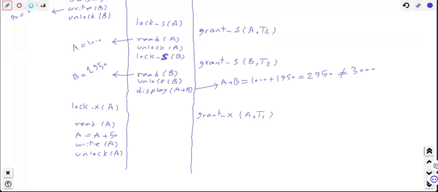What's the additional thing? The additional thing is a protocol. We need locking and also a protocol for locking. We cannot get locks and free locks in any order. There should be a rule. We should get locks and free locks in a specific manner, according to a protocol, by an algorithm. We cannot freely get locks and free locks in any order, at any time. So we should obey some rules. There should be a protocol. So this example shows that just having locking is not enough for consistency. Okay?